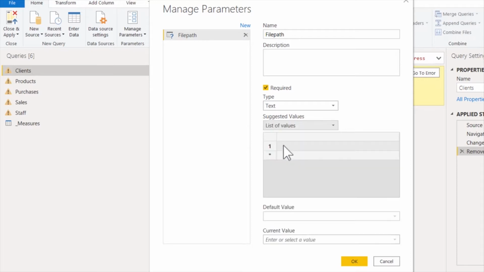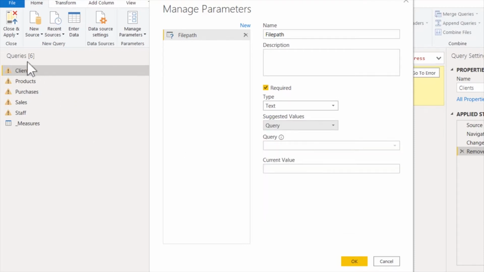List of values is self-explanatory. You can paste in a static list of values here or type them in. And then Query will require a list query, a query that returns a list object. Obviously that gives you the chance to have a dynamic solution. So we'll keep it simple and just have any value.